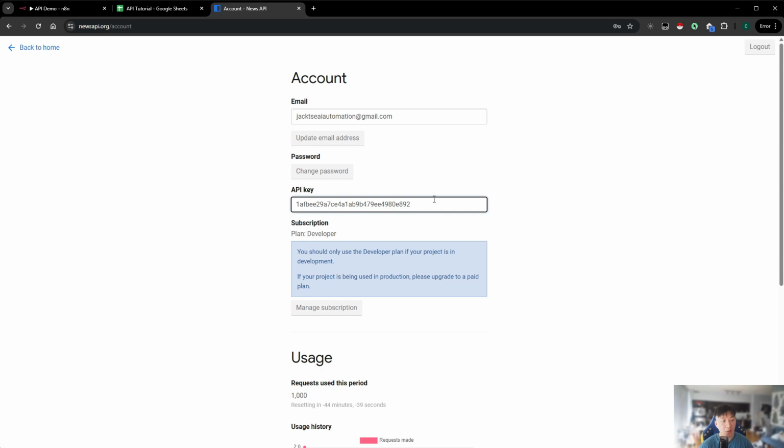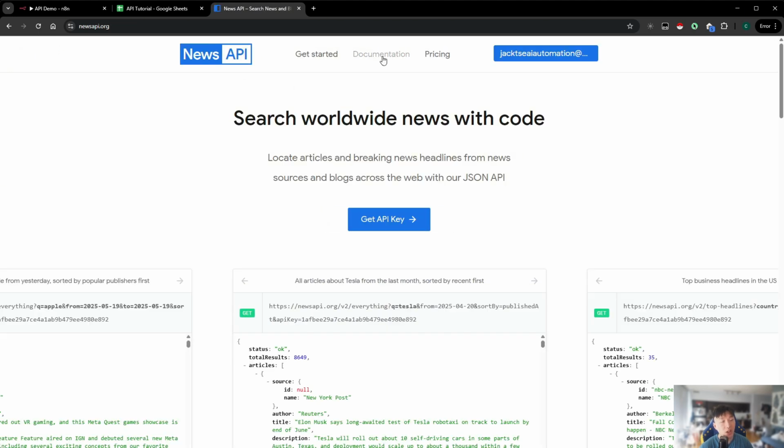Especially when you are doing some other services, like playing with some AI APIs, make sure that you don't disclose your API key to anyone, because you would top up your wallets, right? So you will have your money inside your API keys. So make sure you don't disclose the API key to anyone. Once you save this API key, we'll go back to home and then check out the documentation.